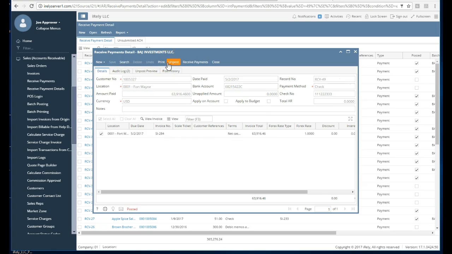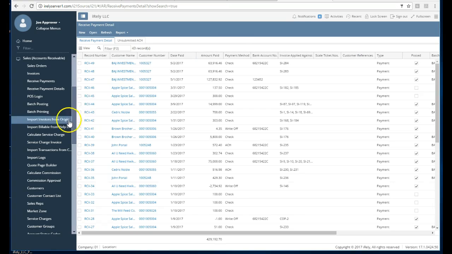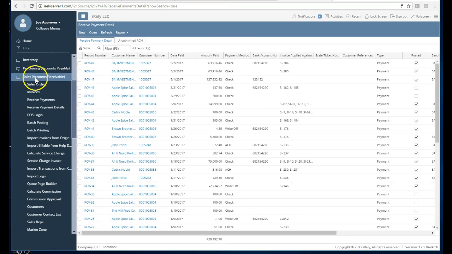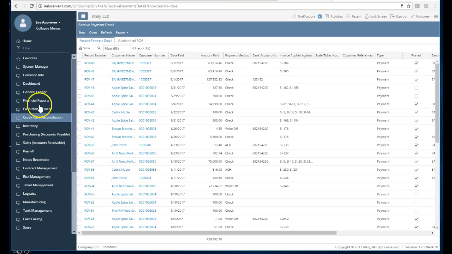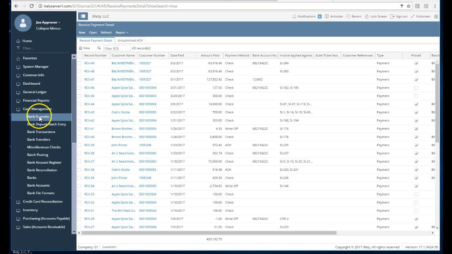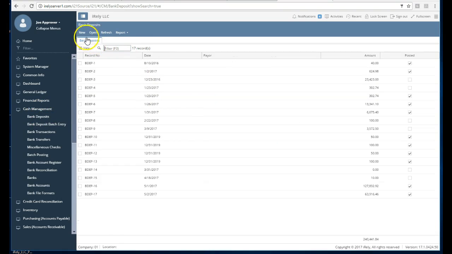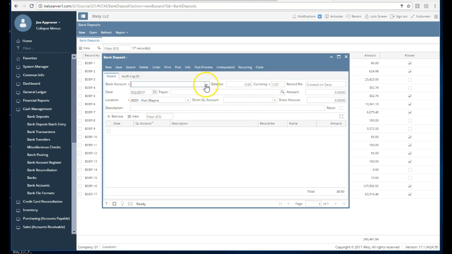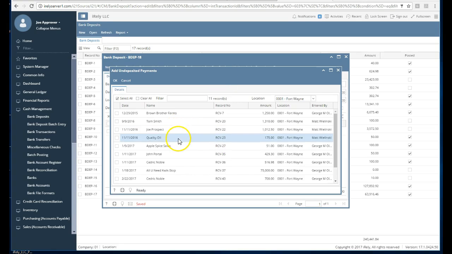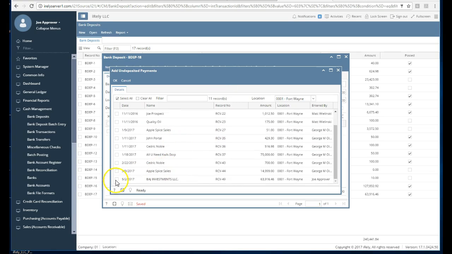And much like in the accounts payable process, that's going to put it into an uncleared deposit that needs to be posted against the cash account. So I'm going to go ahead into cash management now, and I'm going to make a bank deposit, and I'm going to create a new deposit into my cash account. And I'm going to look for undeposited funds, which are funds that actually came in, but have not yet hit the bank, because it's just a recording of customer cash in.